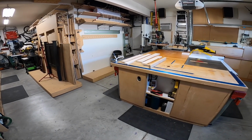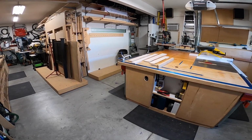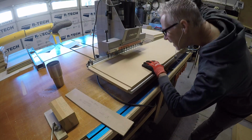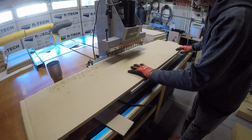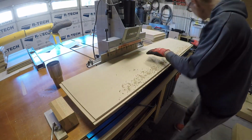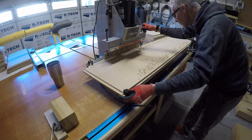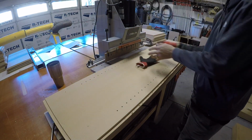If you have shelves, you're going to want holes in your cabinet. So if you are building a small cabinet where there's only a few shelves, you can definitely use a handheld jig. I would, but if it's in a material like a plywood, I don't care how many holes there are. I don't find that those handheld jigs give you a really good cut. So I like to use my line boring machine if I want a really nice circle and there's no tear out. So I'm going to use my line boring machine before I put the cabinets together, right? This is a really important part.